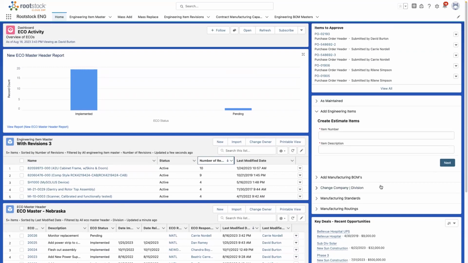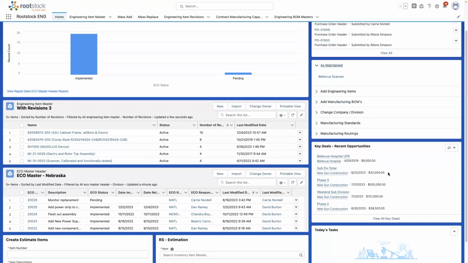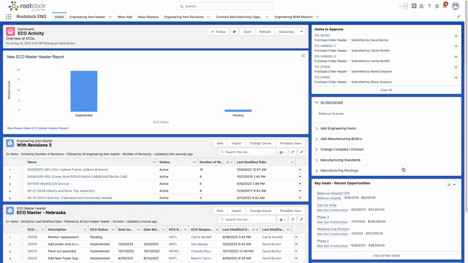I've got quick actions here in the middle, so I could add those. And again, maybe we have a new opportunity out there and there's a new bill of material, new project build for that. So maybe I want to keep my opportunities close to, again, what my engineering BOMs are. Okay. So again, just a little bit on look and feel.